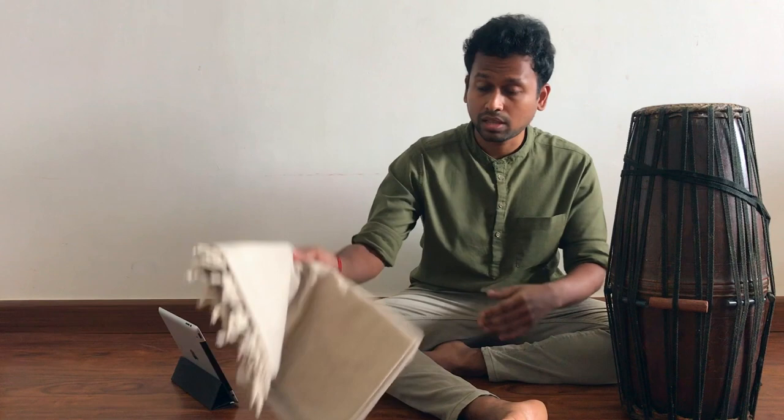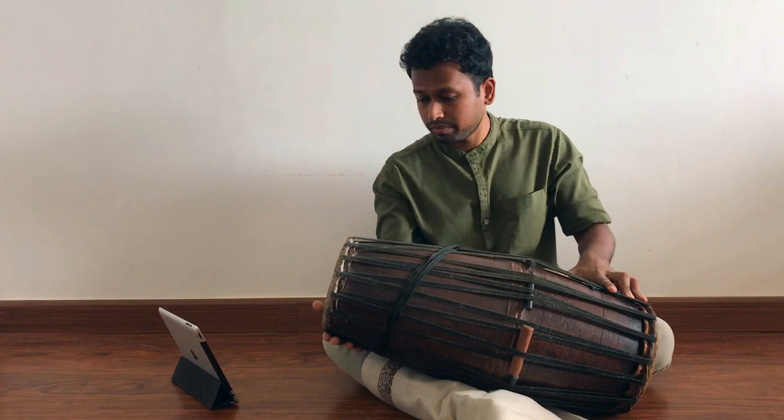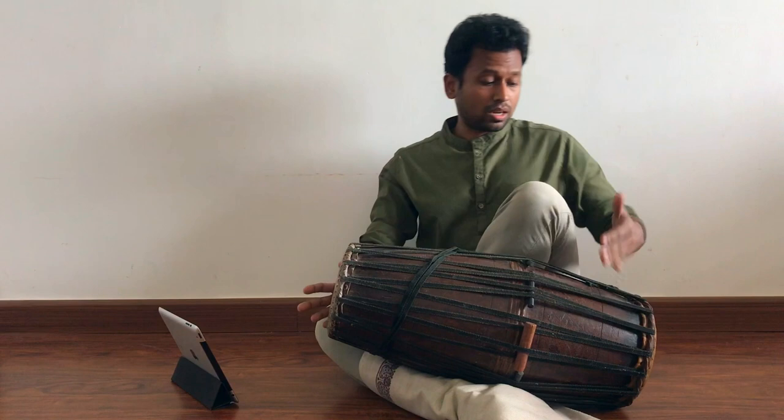First things first, how do you sit? You sit on the floor with your legs crossed. You gradually move your right leg outward at an angle. You can place a cloth on your right leg so that it doesn't get numb. Fold it up. Now place the Mridangam on the right leg. And now you raise the left knee such that it makes an acute angle with the floor to your left. And sit straight.